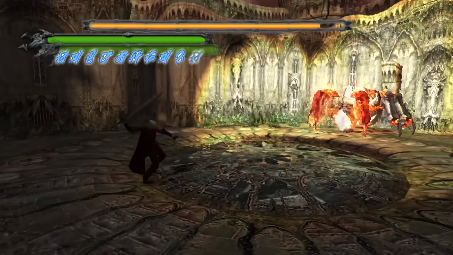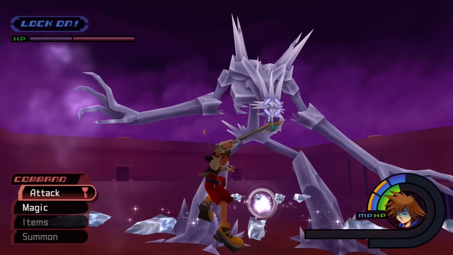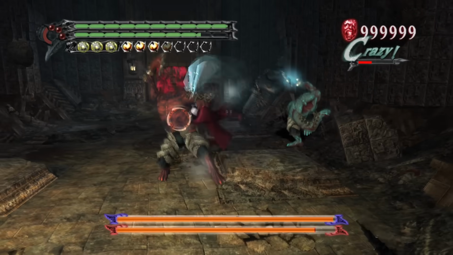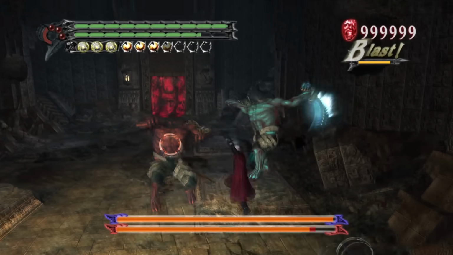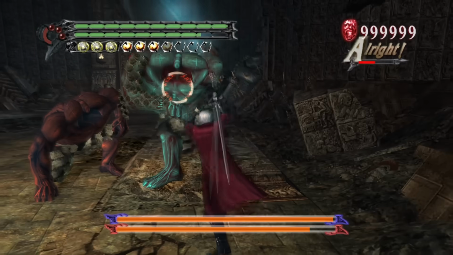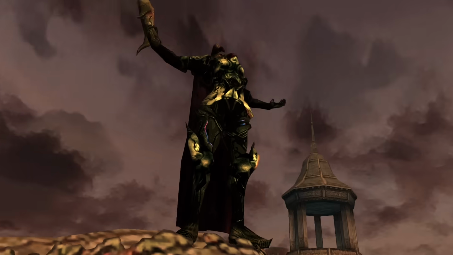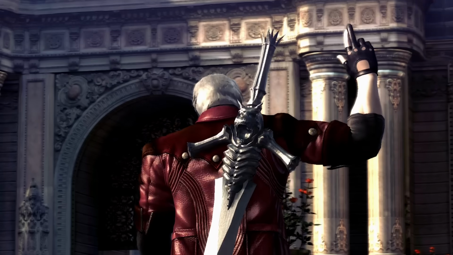But man, parrying in DMC and Kingdom Hearts, it's just so much cooler. It's more varied, it feels less context-sensitive, if you know what I mean, and it has far more potential for interesting game design. This video will analyze the first boss to really attempt to realize that potential. But we'll get to that in a bit.